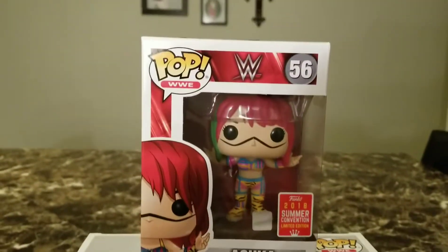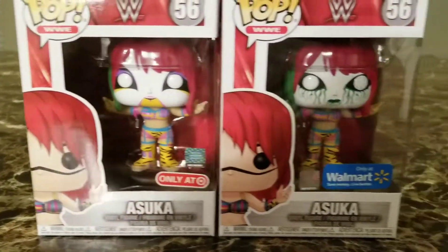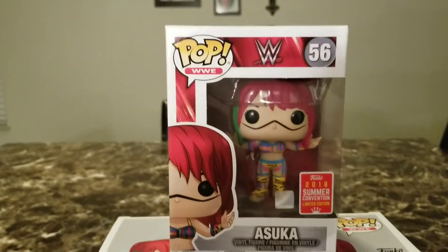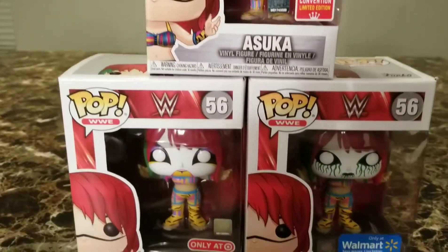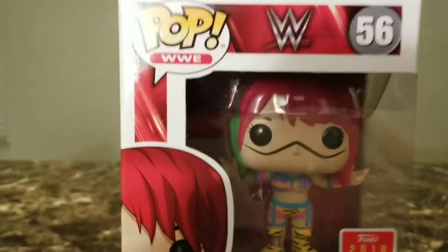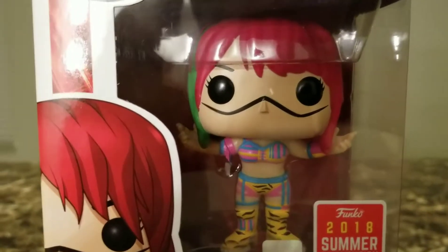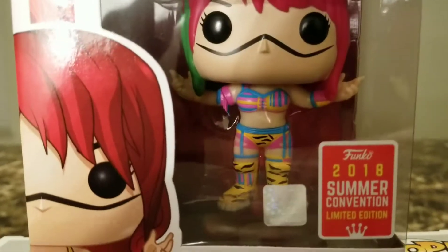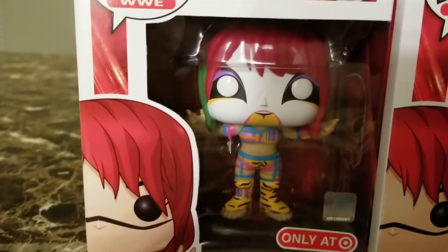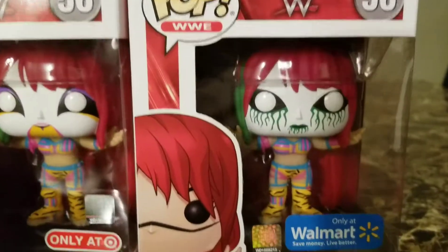I love them. I'm not a box collector, but I will keep these in the box. I'm going to open one right now just to get a good view. I know there's a whole thing about not opening these, but whatever — I don't care, they're just cool. I might just open one of them. The only difference is this one, the Summer Convention Exclusive, has no face paint — that's how Asuka actually looks in the ring. The other two have masks that she wears to the ring. Other than that, same figure. So let's open the Walmart one and do a review.